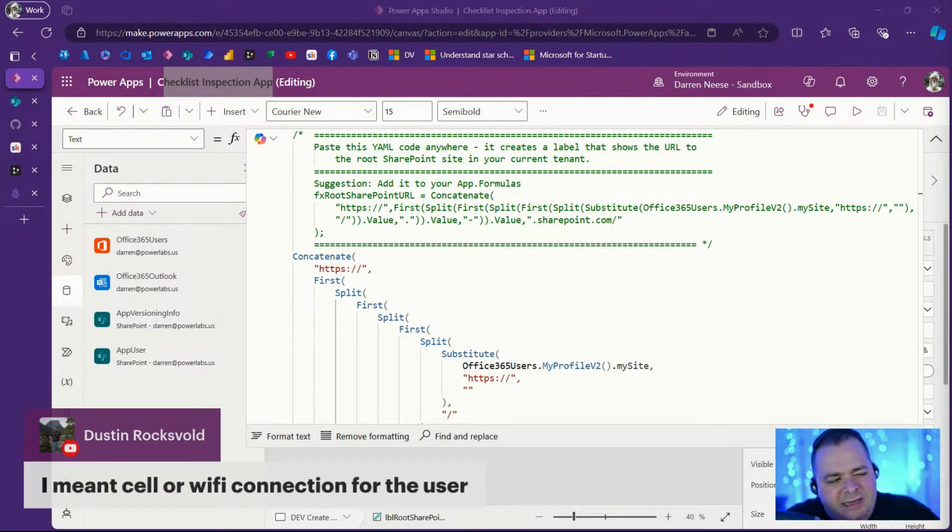So there are disconnected capabilities within Power Apps. If you're creating a disconnected application, that might cause some errors. Absolutely. If they start to use the app and they're not connected, then yeah.